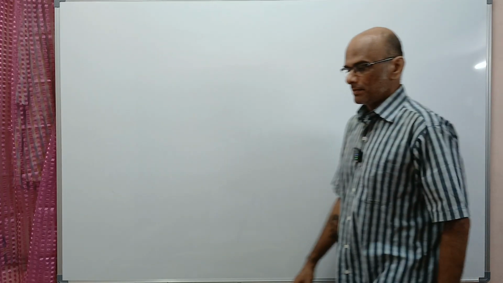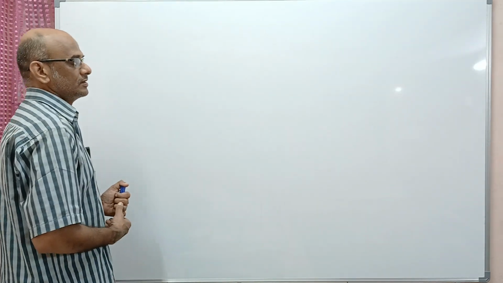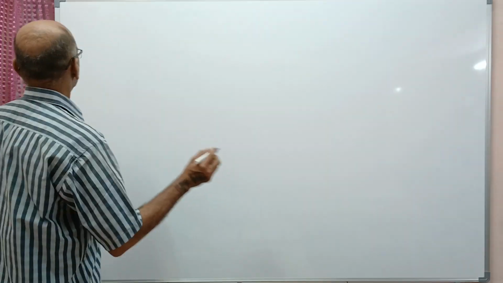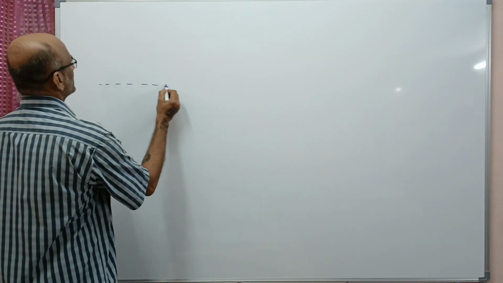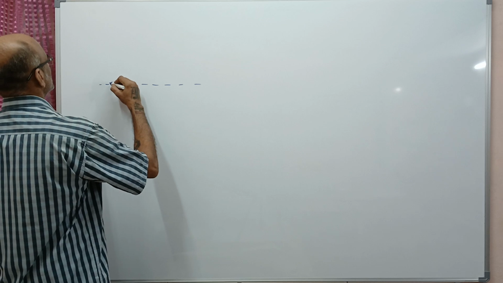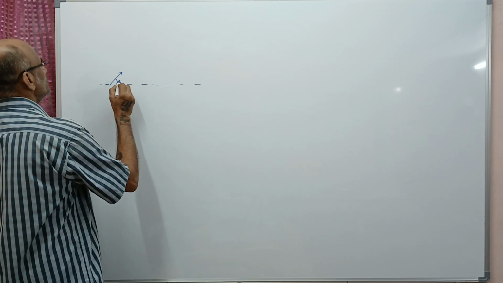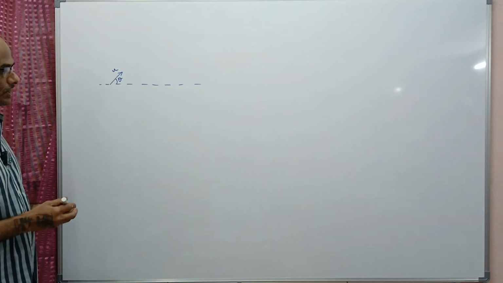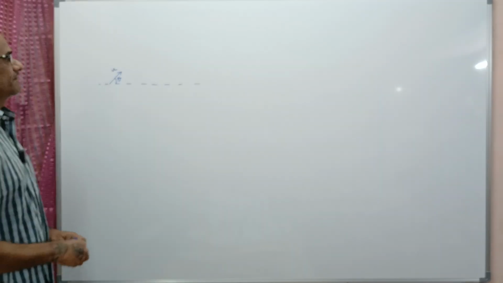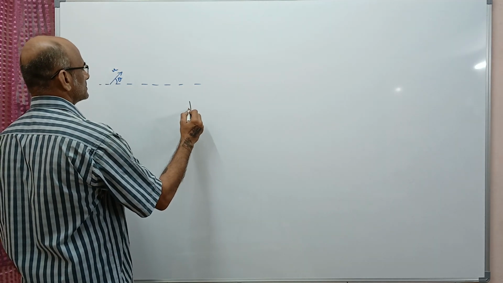In this video, I will discuss the JEE Advanced PYQ from the topic Projectile Motion. First, let me give some basics. Projectile is a mass thrown from the surface of Earth at an angle theta with some initial velocity u. The only force acting on this projectile is the gravity force due to Earth, so that will be vertically downwards.